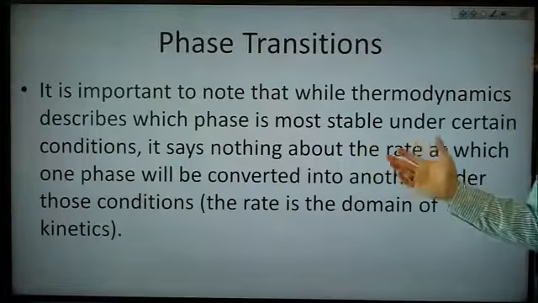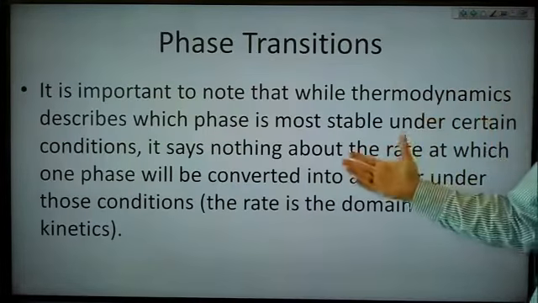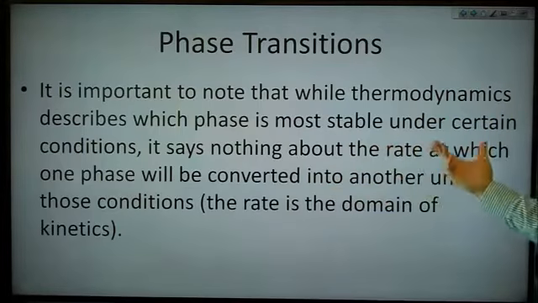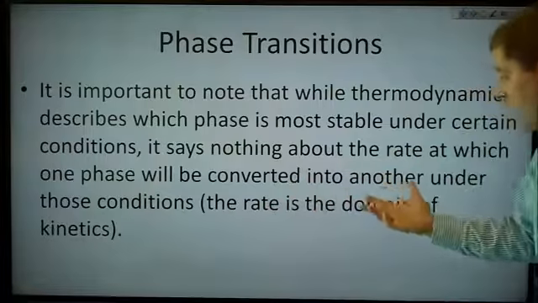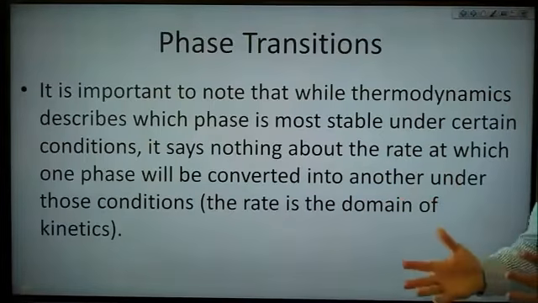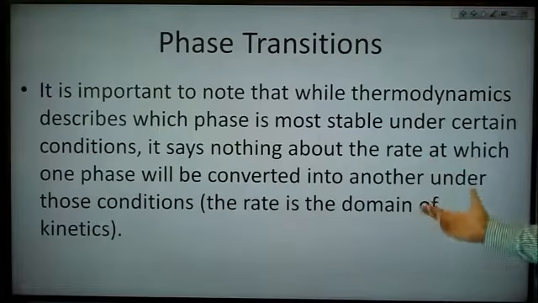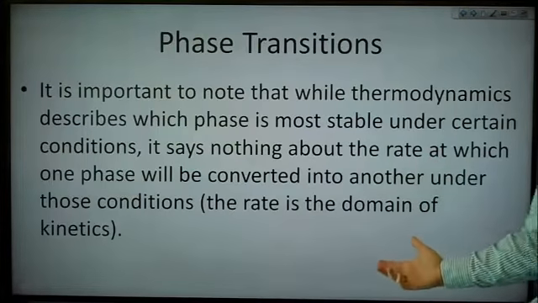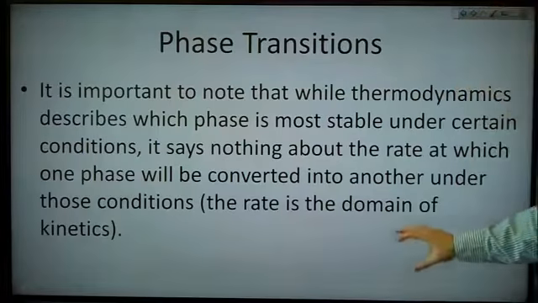All right, so it's important to note that while thermodynamics describes which phase is the most stable under certain conditions of temperature and pressure, let's say, it doesn't say anything about the rate at which one phase is converted into another phase under those conditions. So the rate is the domain of kinetics, which we get to later in the course.